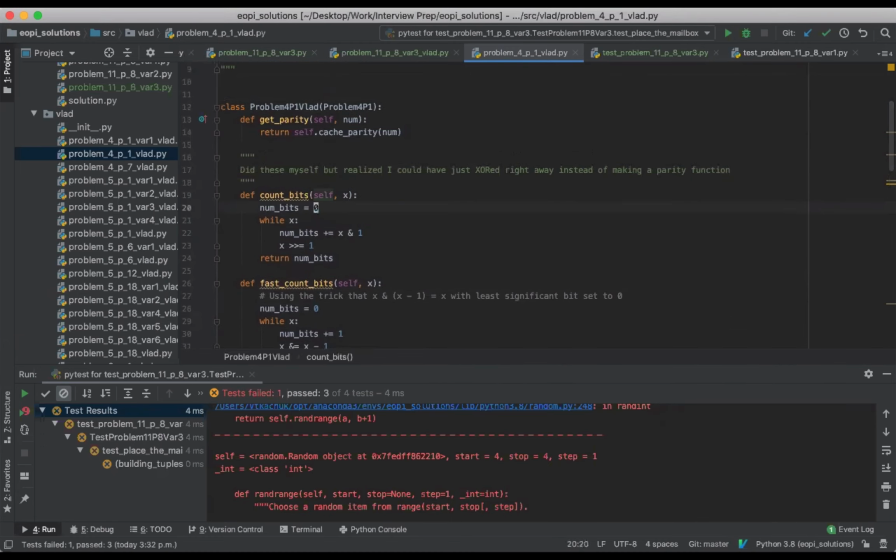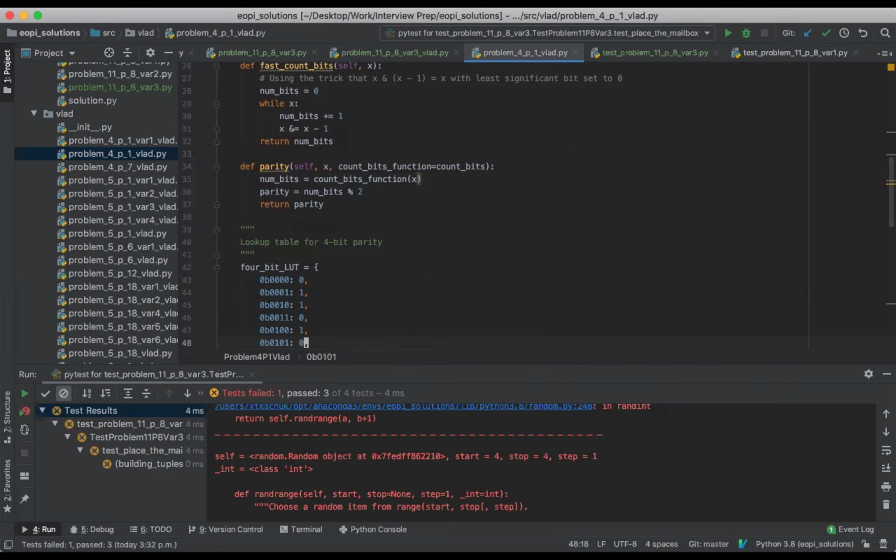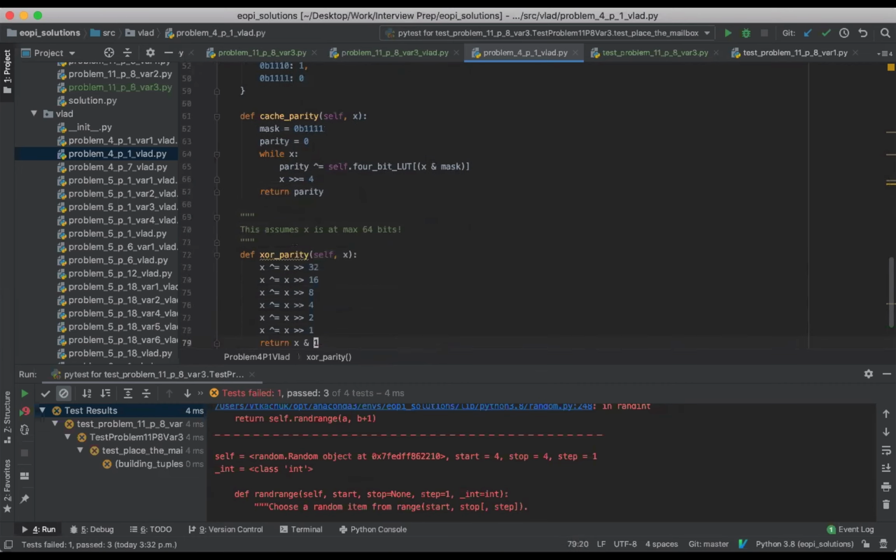Okay, so since I already went through most of these solutions once before, I had a rough idea of what all of them were. So I basically have all the stuff that they had. But this last one here, the XOR one, was pretty interesting, because it's literally divide and conquer. It just keeps splitting it in half. The only thing is that they hard code the size of the max int to 64 here, right? Yeah, so it assumes the max is 64 bits. I think we can probably change this to include any length.